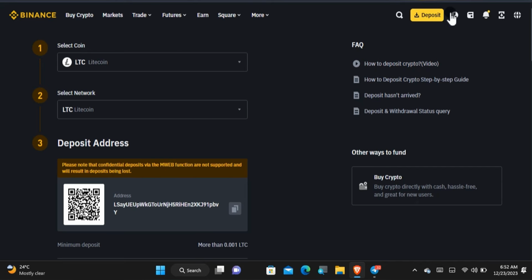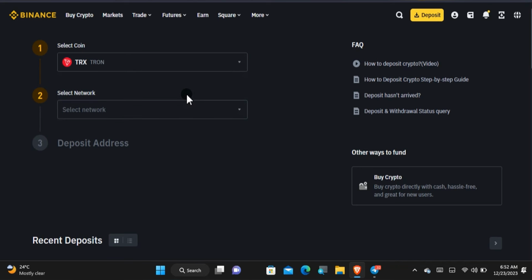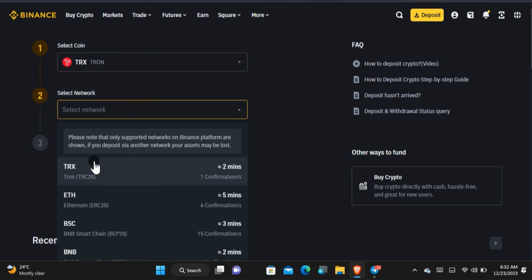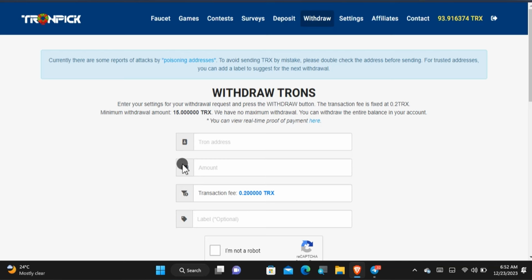Once you tap on deposit and deposit crypto, it will take you to the section, and now I must search for the TRX. I already have it in my history. This is the right network, the TRC20 network, the one that starts with a T. This is the wallet address, and it is 1 TRX, the minimum you can deposit on your Binance. I just copied my wallet address, and coming back right here, I'll paste it in.